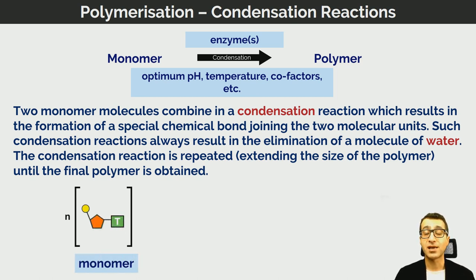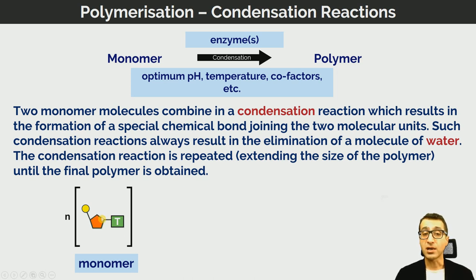So this is the monomer subunit making up nucleic acids, such as DNA and RNA. And again, the number n here is being used to describe an unspecified large number of these monomer molecules. Now, if you take, for example, a DNA molecule or an RNA molecule, DNA and RNA molecules can have different sizes, and it depends on the number of monomer units which are being chained together to form them.